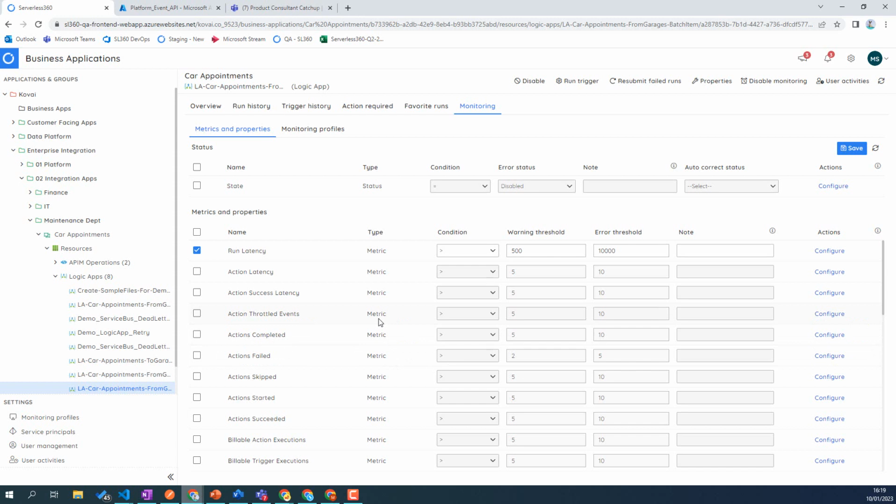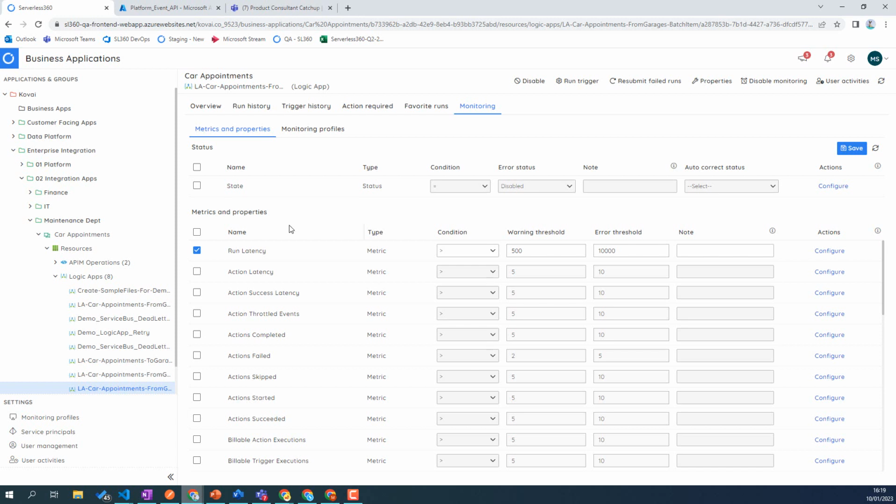So you've got a lot of flexibility, but the intention is, once you've picked which profiles apply to your app, you basically just add resources and it'll automatically start monitoring that resource with the profile that you've chosen. You won't have to go and set every time you deploy new logic apps, you won't have to keep setting the monitoring up over and over again. It's just the minute you add it to a Serverless 360 app, it'll automatically start monitoring it for you, which I think is going to be a big time save for people, and just make it easier.